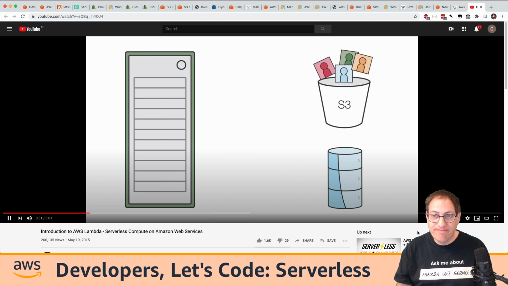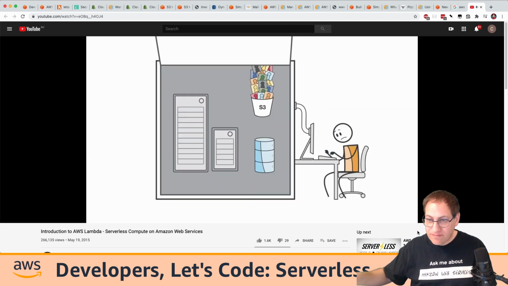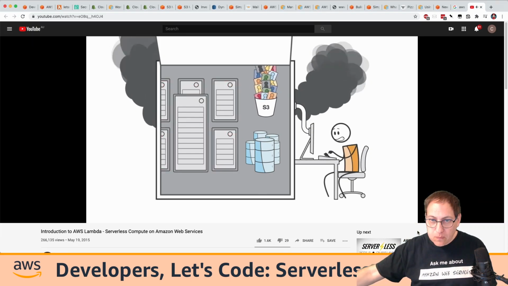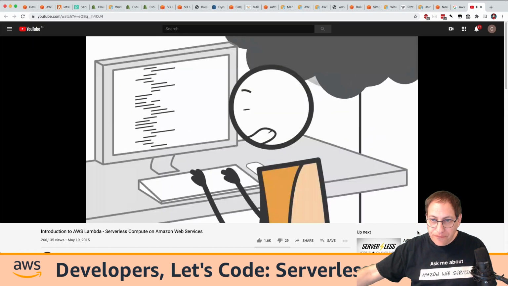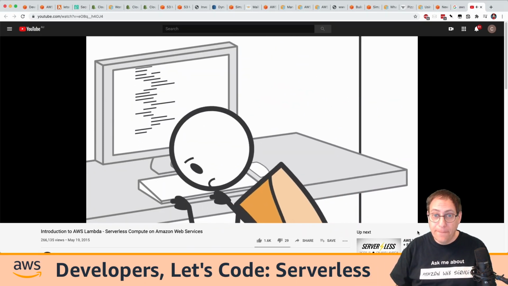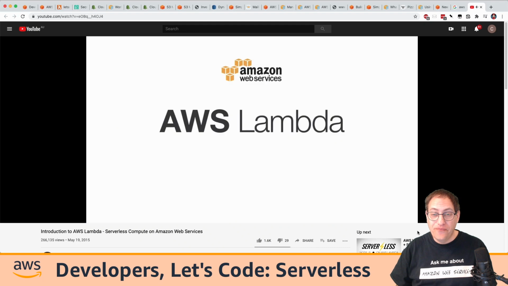But managing the infrastructure to host and execute backend code requires you to size, provision, and scale a bunch of servers, manage operating system updates, apply security patches, and then monitor all this infrastructure for performance and availability. Wouldn't it be nice if you could just focus on building great applications without having to spend lots of time managing servers? Yes. Introducing AWS Lambda.